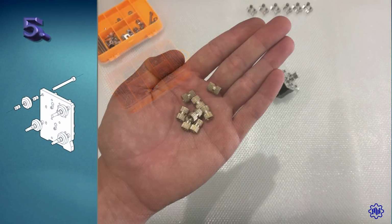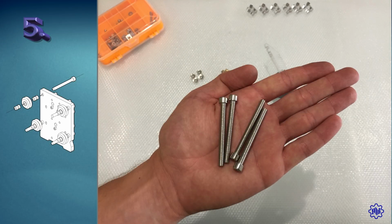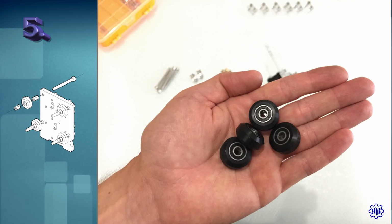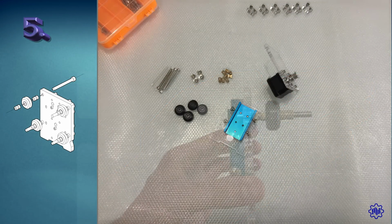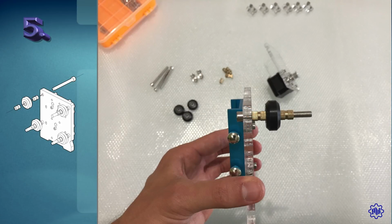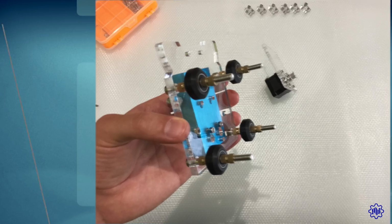Step 5. We retrieve 8 knurled brass cylinders, 4 screws M5 by 50mm, and the remaining 4 wheels. Now we take the plexiglass piece with the blue laser slide. We will insert here the 50mm screws, a knurled insert, a wheel, and another knurled insert to hold it firm and secure the wheel. We perform the same steps for the remaining 3 screws.